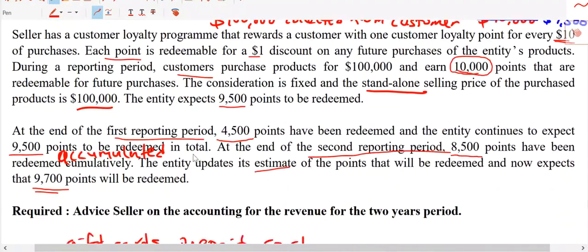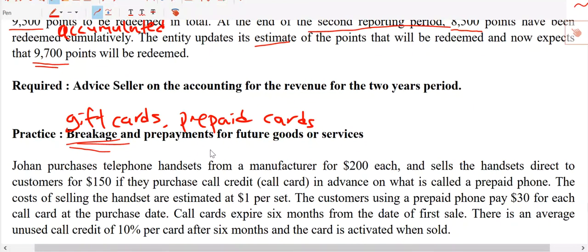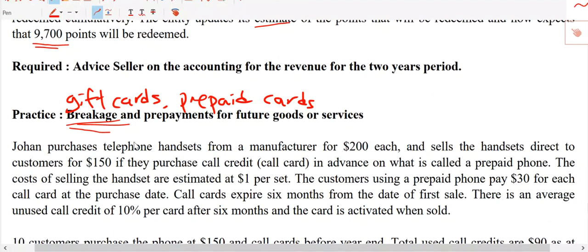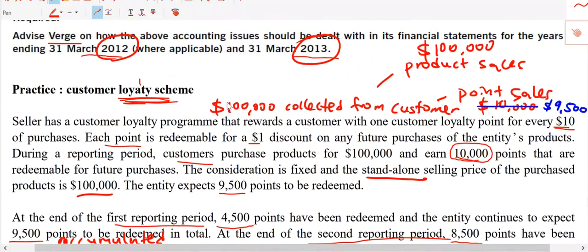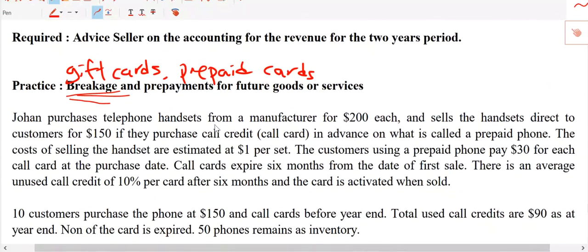So the revenue from the point sales under the royalty scheme is hidden, and we need to estimate the amount out. Whereas for gift cards, the prepaid card, we tell the customer straight away, I'm selling you the card. I'm not hiding any information, I'm just selling you the card, and you can use the card. So the revenue calculation for gift cards and prepaid cards will be more straightforward than the member card. Because this one we really need to estimate and break the allocation: how much to the product sales and how much to the point sales. But for gift cards, we don't do that.